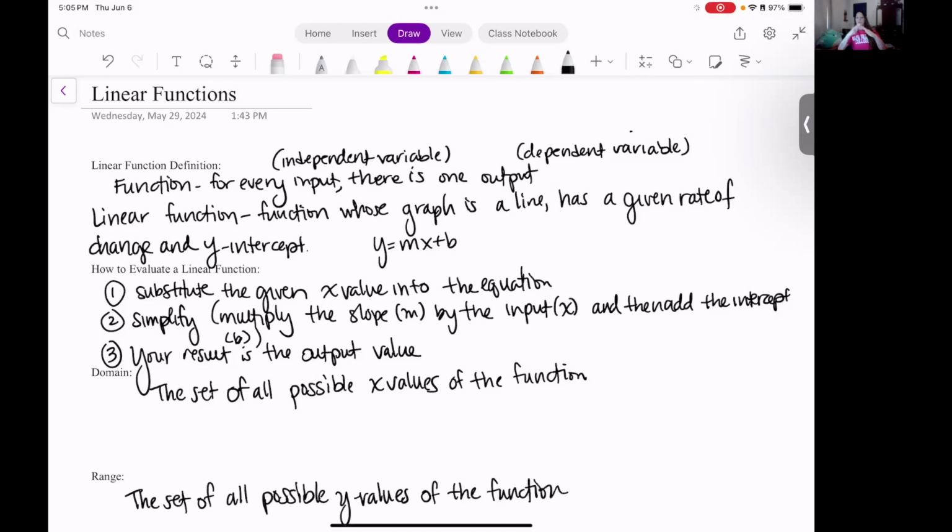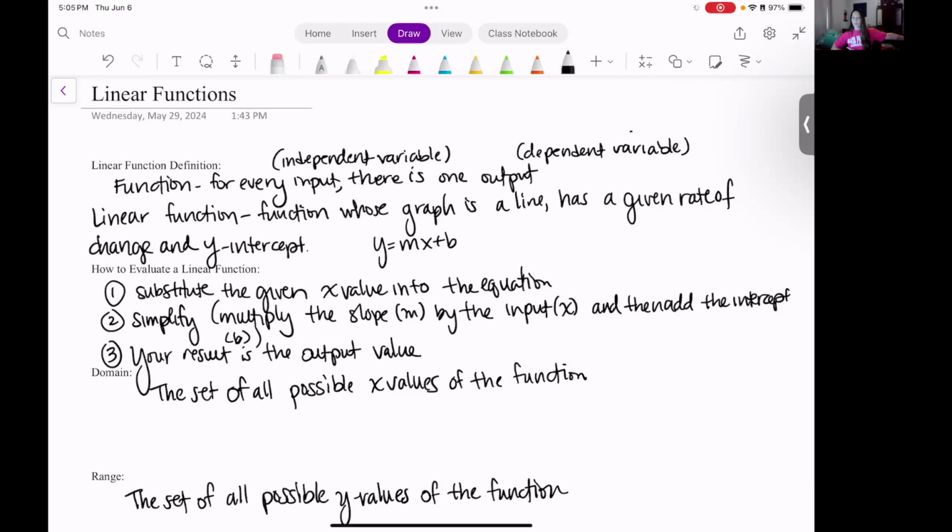When you're dealing with a linear function, a line goes on forever. It does not end unless you define it to be some sort of piecewise function. Linear graphs go on forever. They increase forever and decrease forever in the x, and they increase forever and decrease forever in the y. Depending on whether your slope is positive or negative, it doesn't matter. They're going to take on all x values, and they're going to take on all y values.